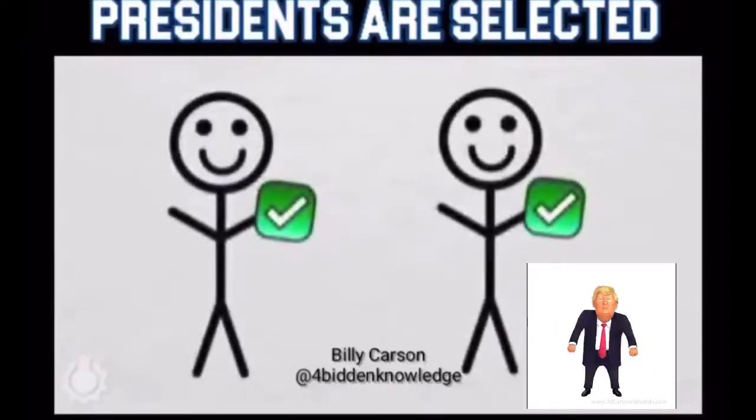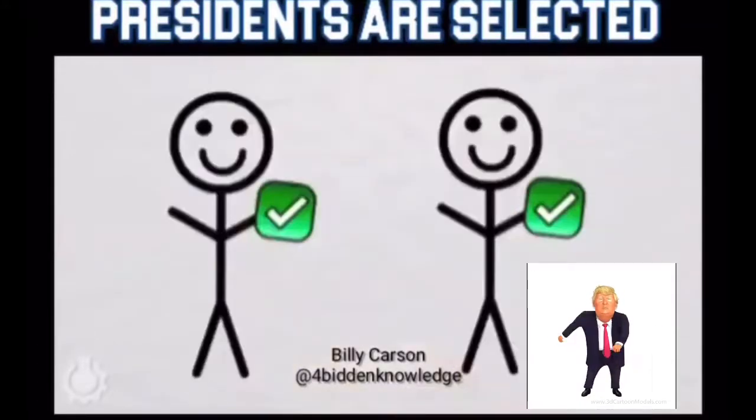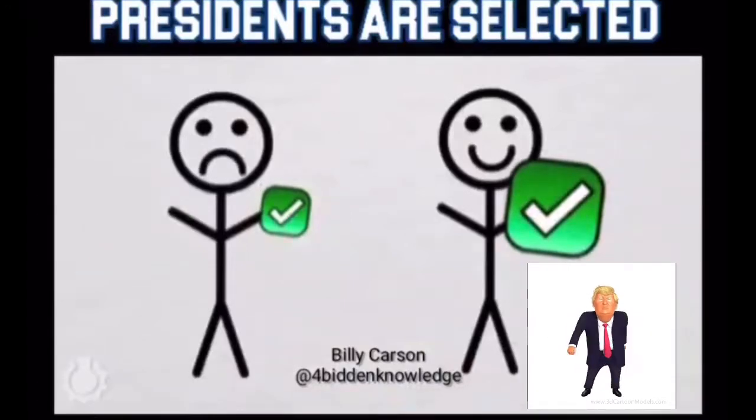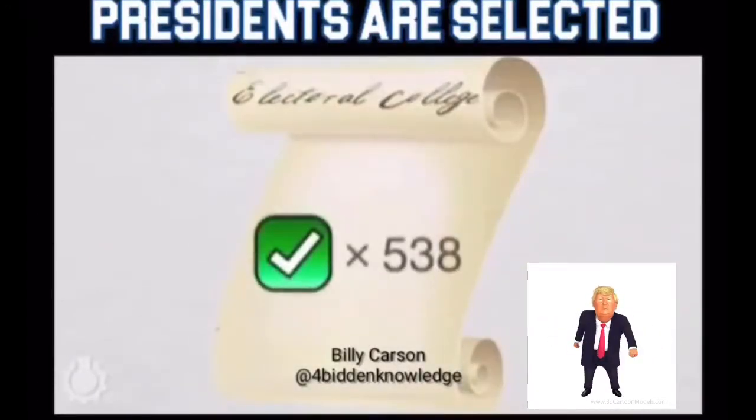In a fair democracy, everyone's vote should count equally, but the method that the United States uses to elect its president, called the Electoral College, violates this principle by making sure that some people's votes are more equal than others. The Electoral College is, essentially, the 538 votes that determine who wins the presidency.